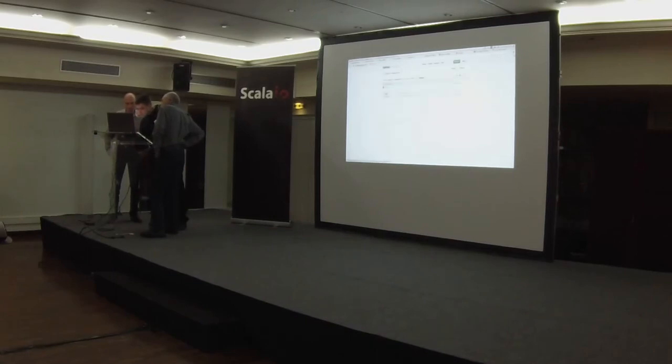So here it is. In this case, what we see here is that we inherit from a class called JS object. It means that whenever it finds something not implemented, it tries to get it from external JavaScript. Okay.